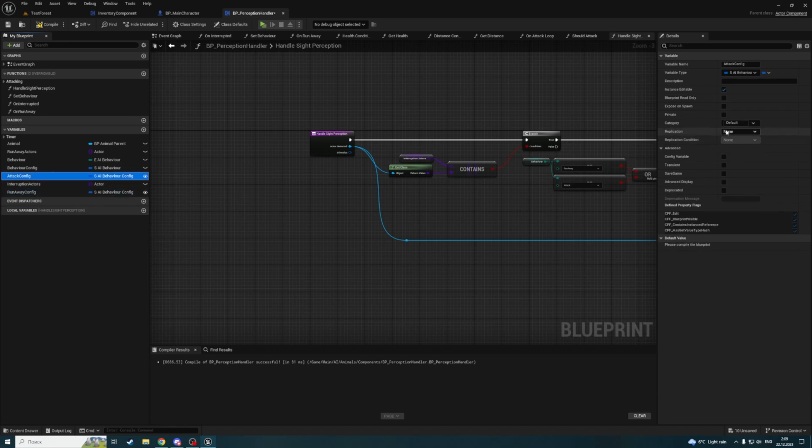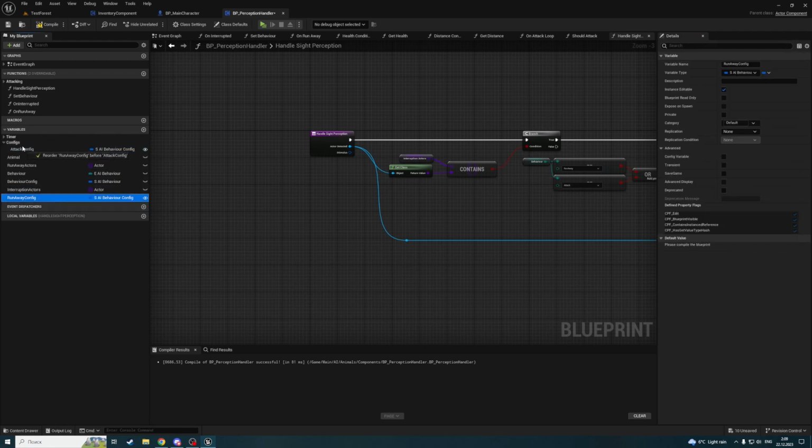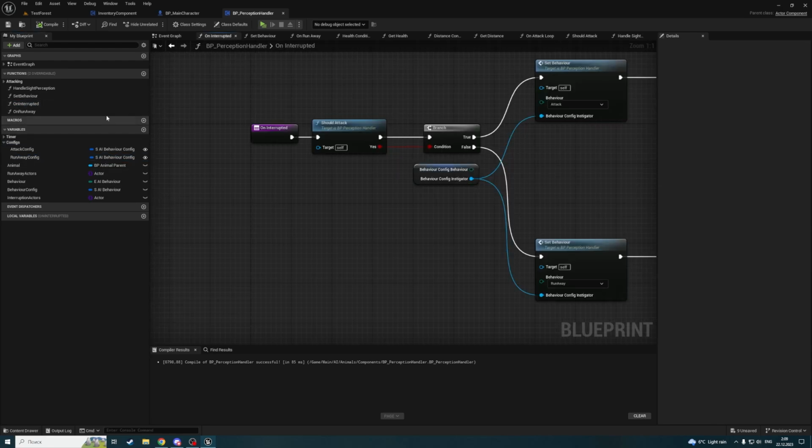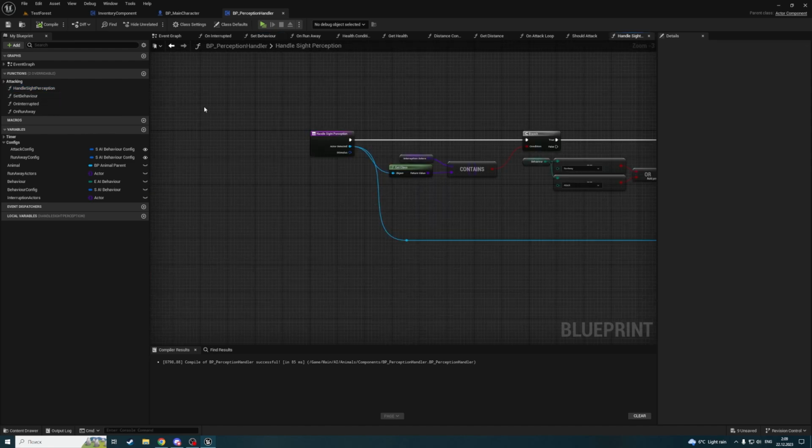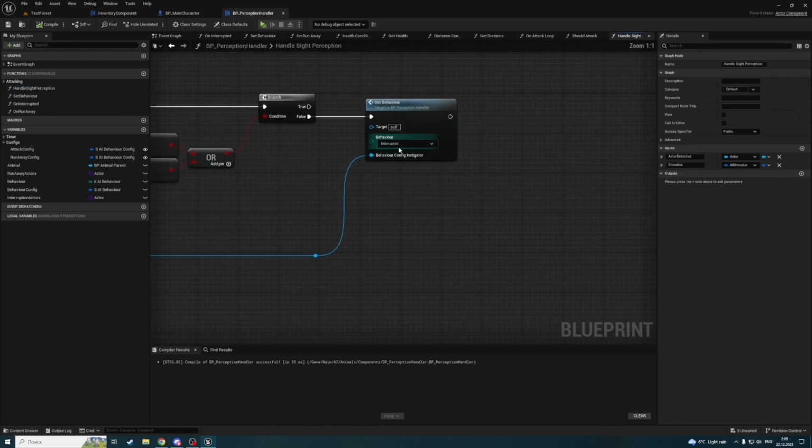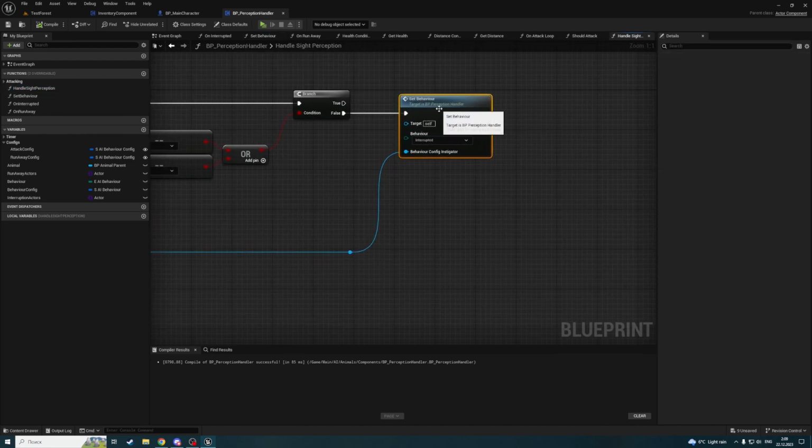Let's move them to the category configs. And here we have attack config and runaway config. So we will have some configuration for runaway, and then on handle sight perception, we're setting a behavior to interrupted.